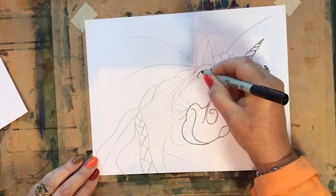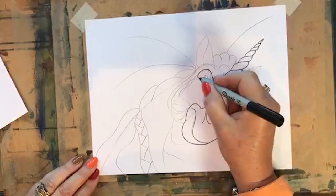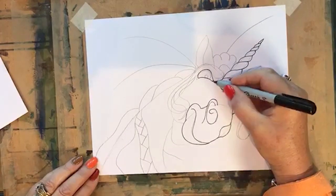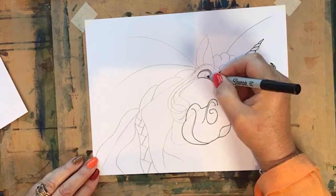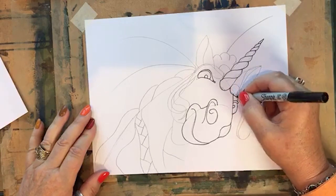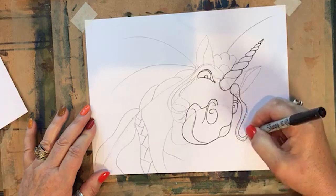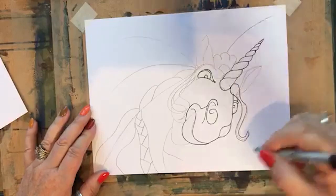Let's go into this now. So that's the oval of the eye and the tear duct. Up round there. Tear duct, you can make that quite distinct there with a little line. And I want to do this. And then I'm going to put my highlight in. So that's my eye sorted out. Let's do this bit of forelock next, because that means that I can bring that round there. Do some of that. Don't worry about the edges, because we can fluff those later anyway to make them hairy.